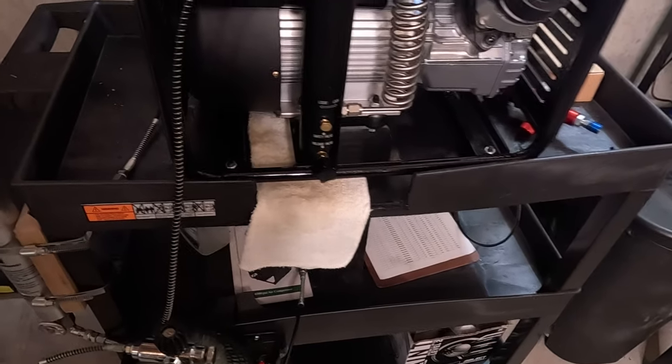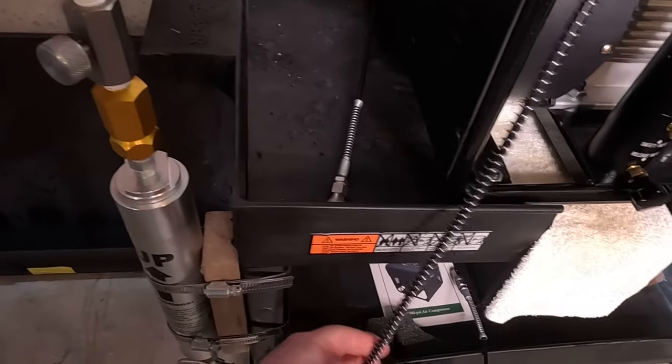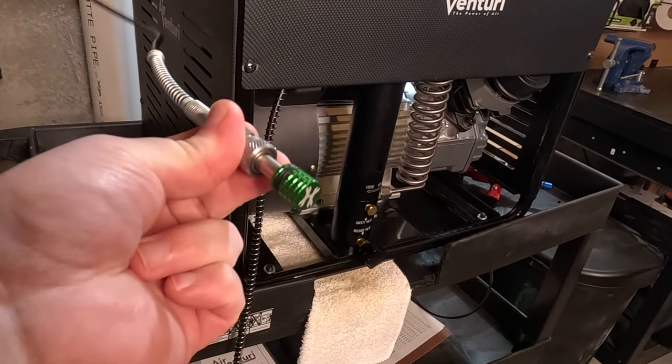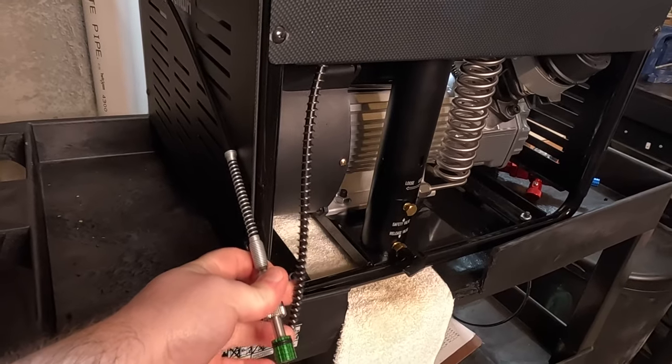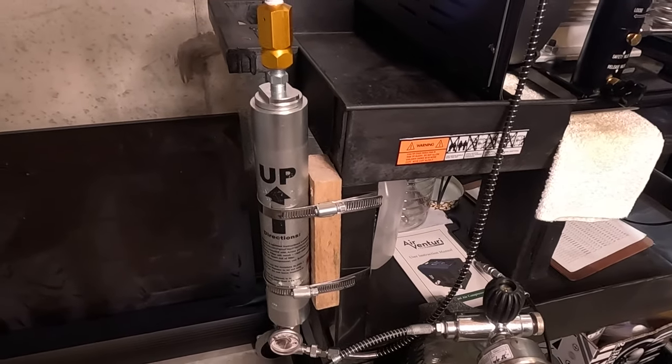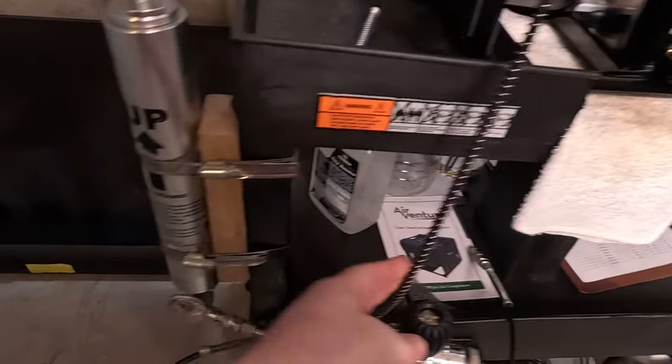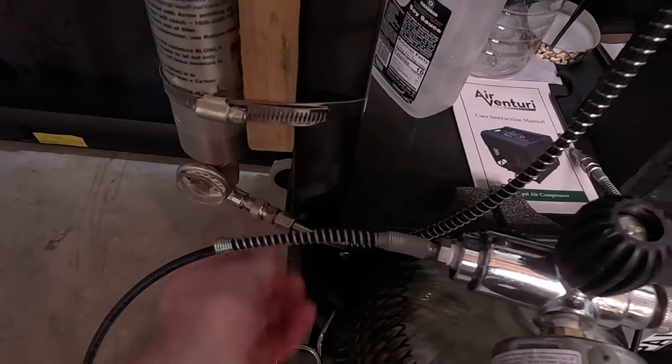Say you were going to fill the tank right now — this is the line off the unit. I have that going into my alpha filter, so I have this line that I fill from instead of going straight from the unit line. It's an extra filter in place. If you had this compressor and did not have the alpha filter, you would just be filling straight from where it connects into your tank. Since I'm filling a transfer tank, I have an extra step involved. If you're filling just a cylinder, you will never have to do this. But if you're filling a transfer tank, you have to see what pressure you're at before you fill it.